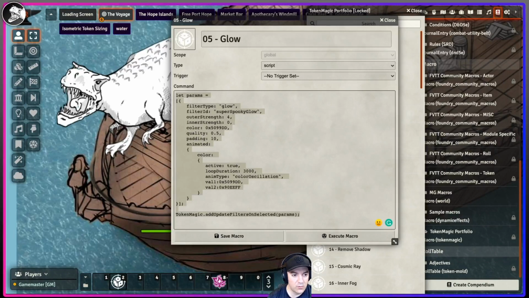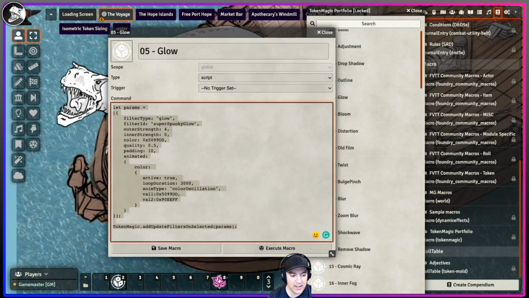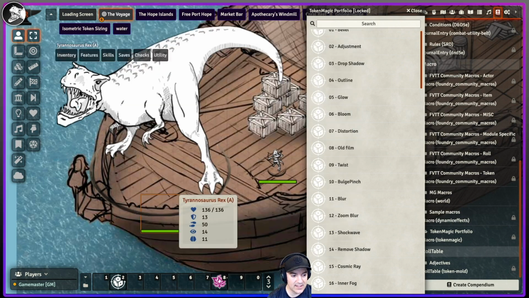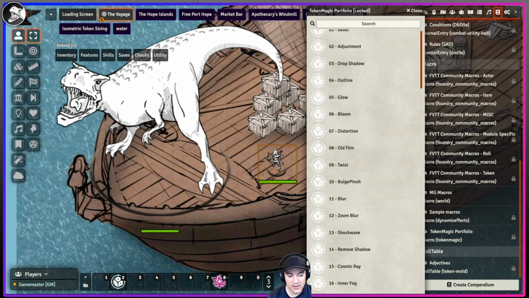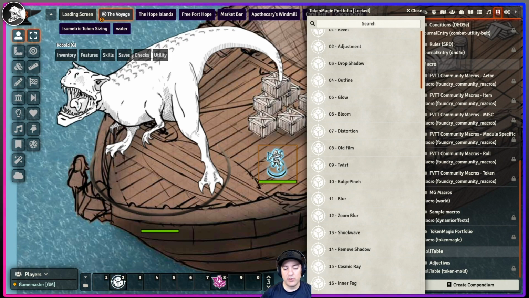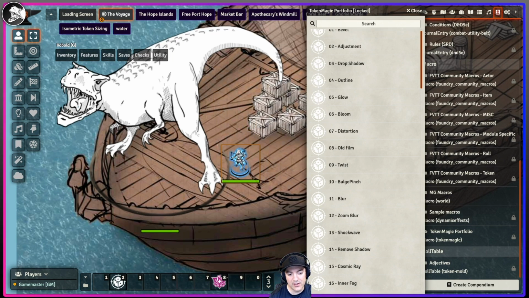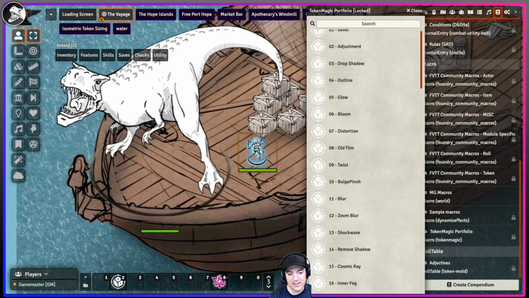All right, we're back. We're going to look at this glow command, which I dragged from the compendium here. So if I select the kobold, and then I hit the glow command, on it turns and it cycles from that blue color to a slightly different blue color. You can go and learn how HTML color, that hexadecimal color in there, works. And then this just sticks on the kobold until you're done with it, right? Until you delete it.